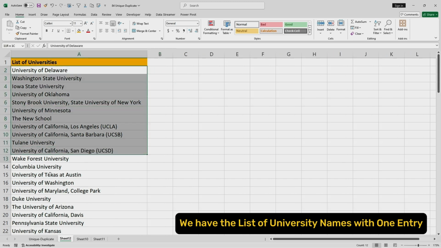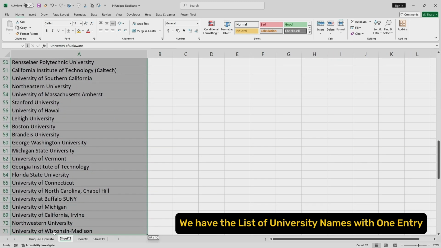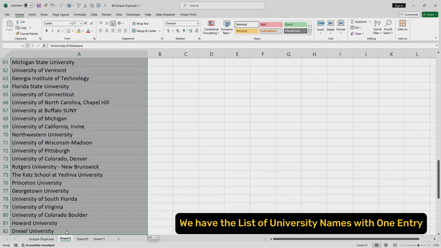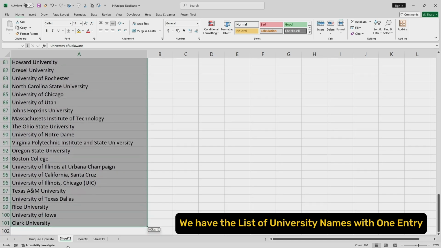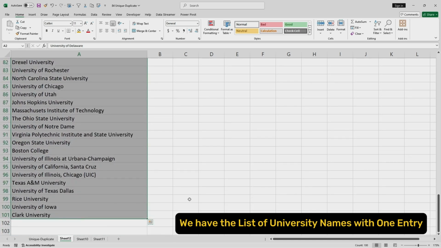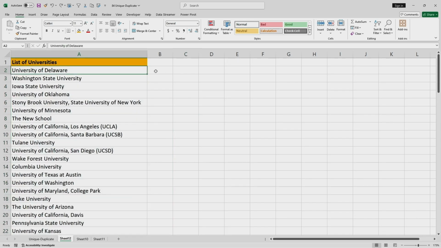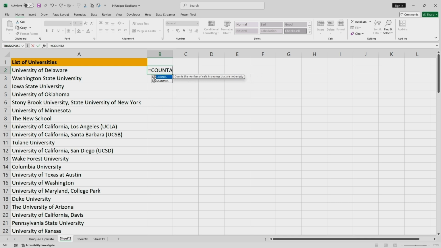And if I wanted to count how many universities the employees graduated from, I'll be able to see the count. So it is 100 universities from where the employees have graduated. If I wanted to count from how many universities the employees have graduated, I will use the COUNTA function and open the bracket.